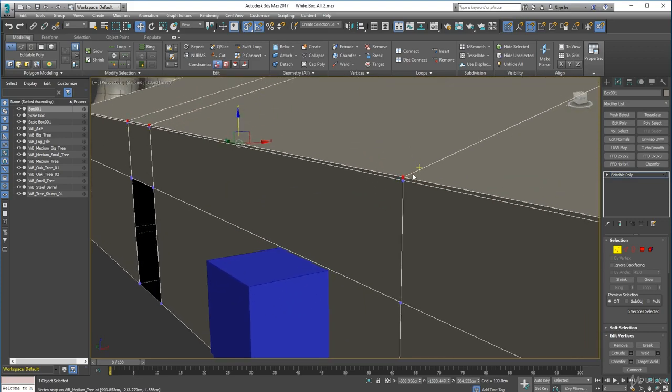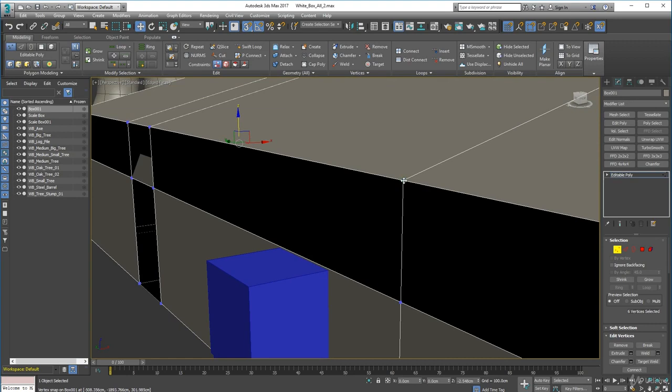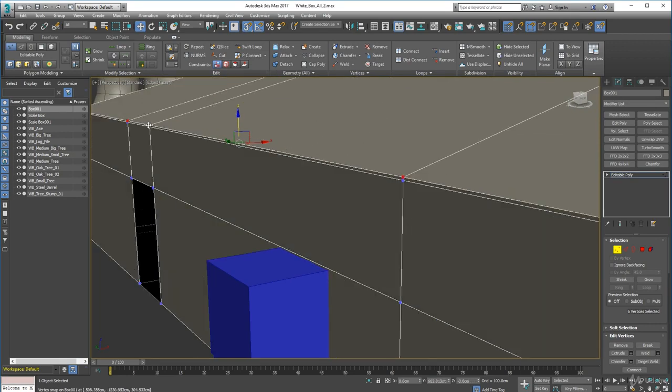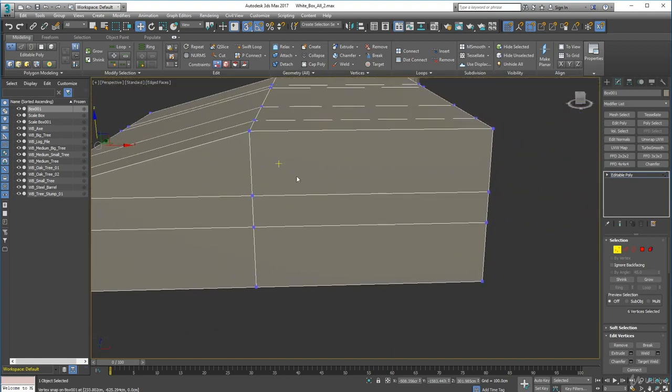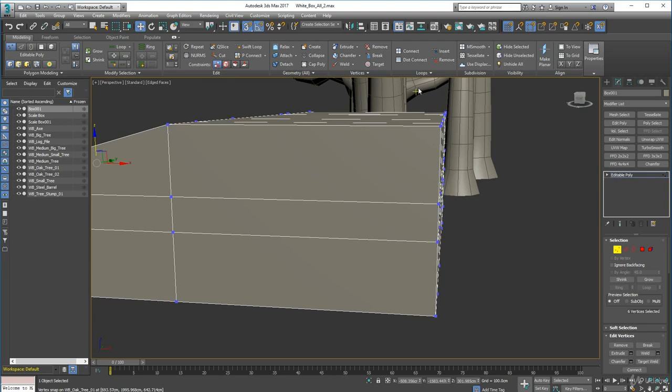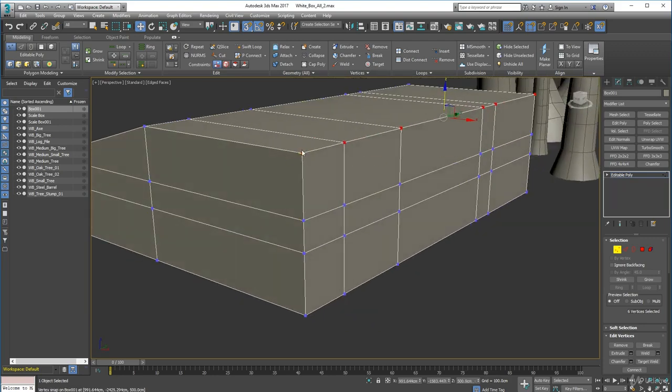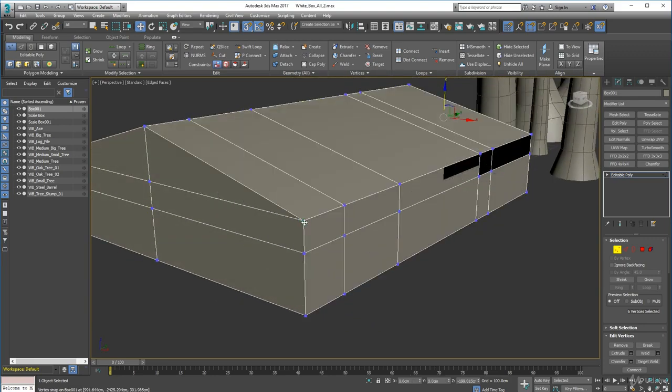It knows to keep it. Let's just move that there, like so. Let's do the same for the back. Over here, move that down like that.